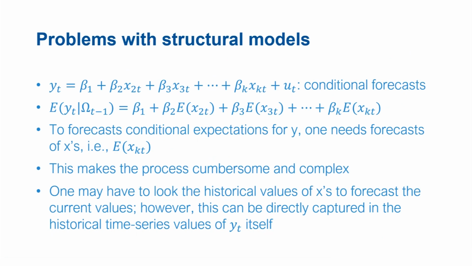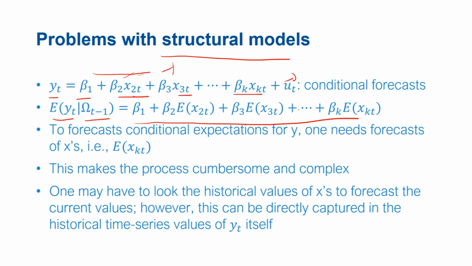Now let us compare forecasting with time series models with structural models. A structural model would look something like this: y(t) equal to beta 1 plus certain explanatory variables like x2t, x3t and so on, xkt, and their coefficients, and then there is this error term, which you can think of as a white noise error. When you are forecasting or predicting with this kind of structural model, which is driven by some kind of theoretical underpinning, the conditional expectation of y(t) at time t, with information at t-1, would appear something like this. Because these betas are constant, they are sort of population parameters, they are taken out. So inside the expectations operator, we have taken expectations on both sides.